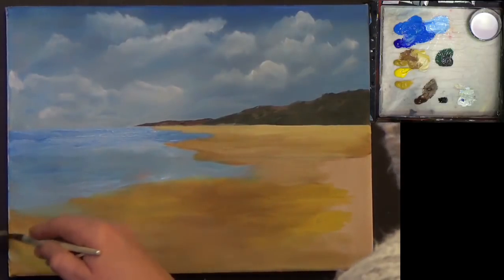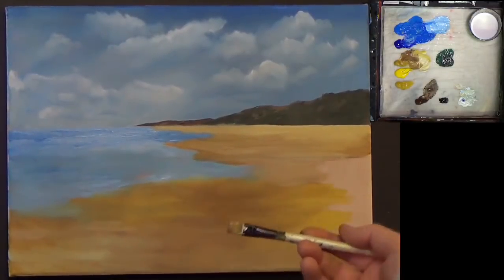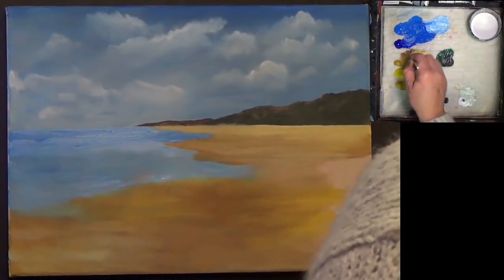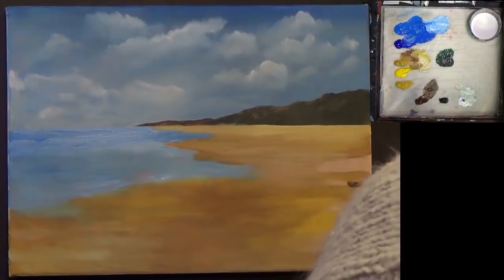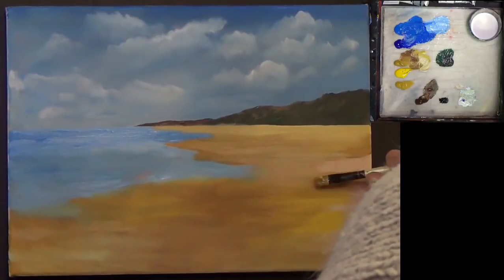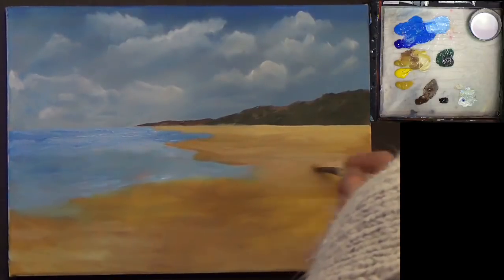Occasionally I'll come to a section, and I'll stop and move somewhere else, because I can see the paint starting to lift. The surface of acrylic paint will dry before the underlying layers. So if I put a line like that, the top is going to form a skin. Just because the top is dry doesn't necessarily mean the underneath is dry. So when you come across again with some wet paint, it's going to break that tension, that surface that's formed, and pull the paint off. This is what you call paint lift.